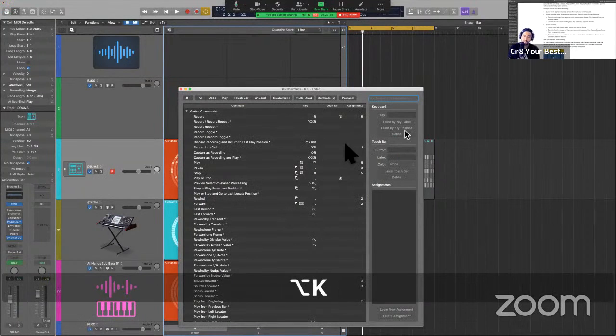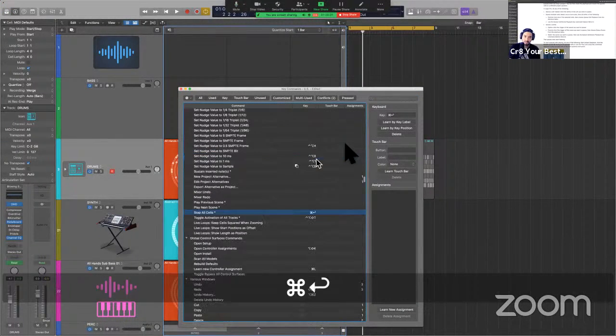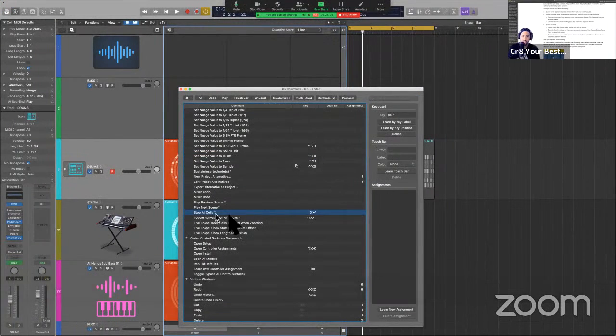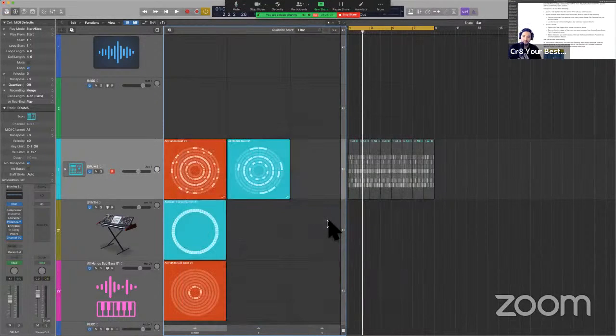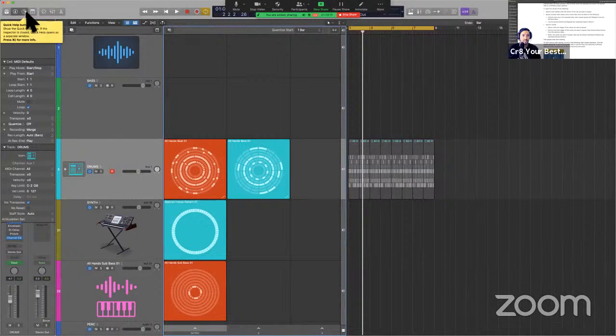Let's go to the key command window. Let me hit command return. And that is called stop all cells. Cool. And if I go to the help tab up here and I hover over this button, you can see that this is called grid stop button. Click once to stop and queue all cells in the grid. Click again to dequeue the cells.